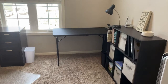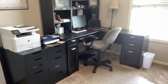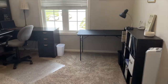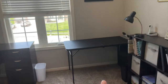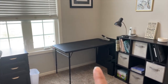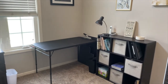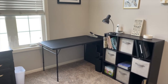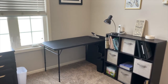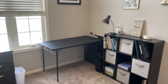So now I feel like I can be productive in this space. I won't be avoiding work and avoiding the things that I need to do just because I'm avoiding coming in this room. So I do eventually want to get an accent chair for this corner because I wanted to make this a reading nook. So I will slide this shelf down a little bit and put something in that corner so that I can actually have another little reading nook. I have several all over the house, but that's my thing. So anyway, that'll happen whenever I can get that in the budget.